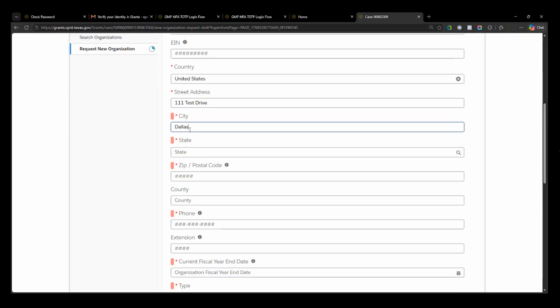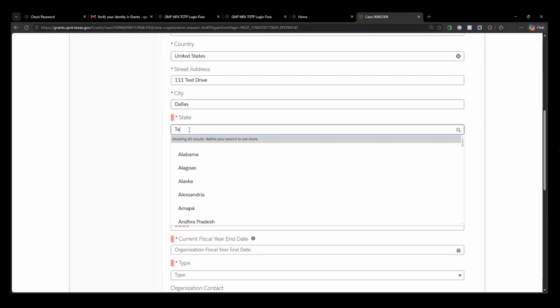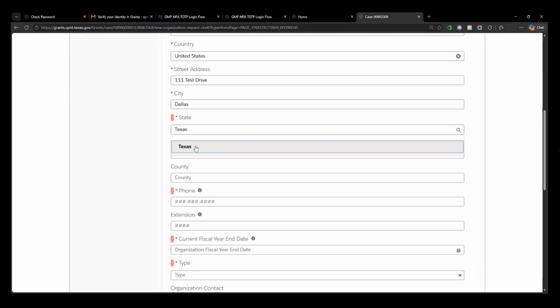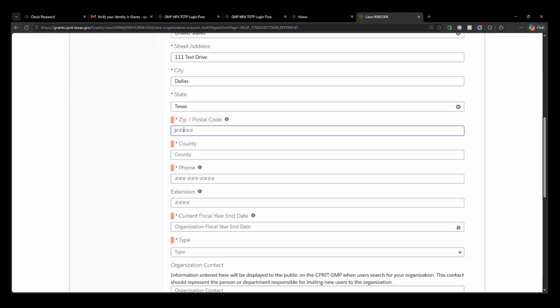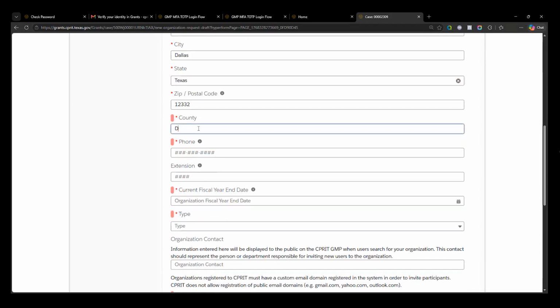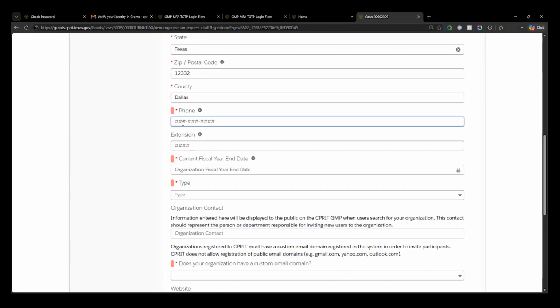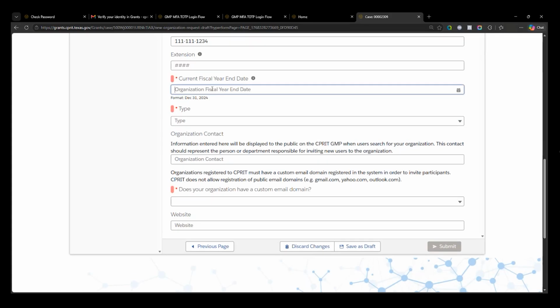And similar to the user profile, this isn't binding. If this information changes in the future, you would simply go through the help desk and submit a new case to update your organization details. So please make sure that you register with what you have currently for your organization, but know that if something were to change in the future, you can easily request updates as necessary through the help desk.